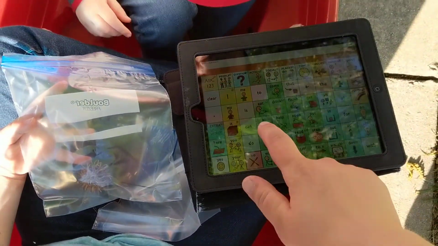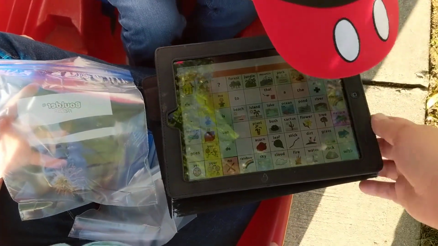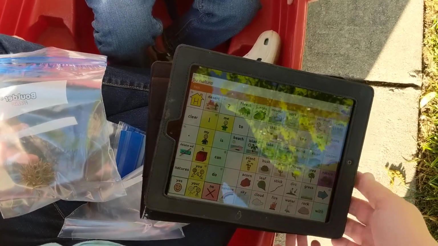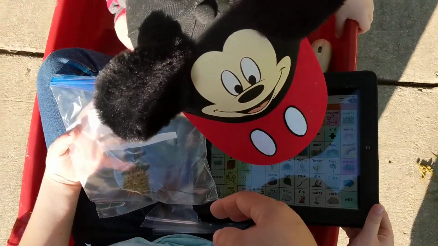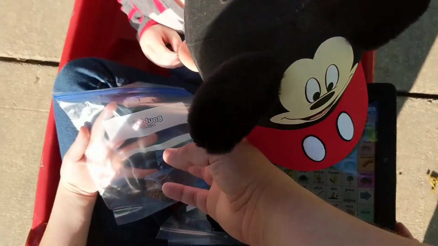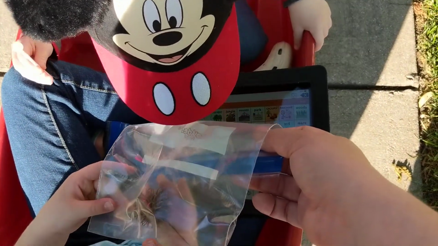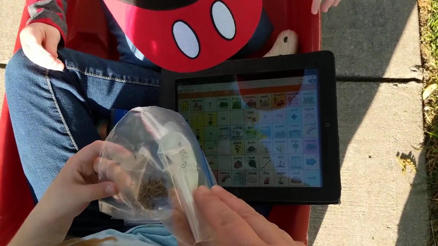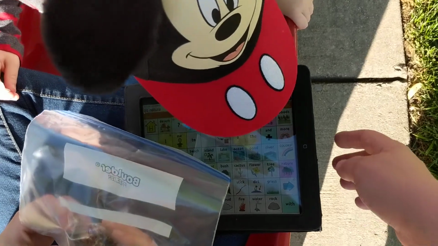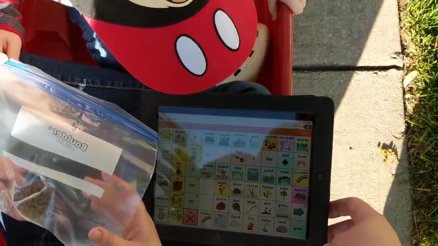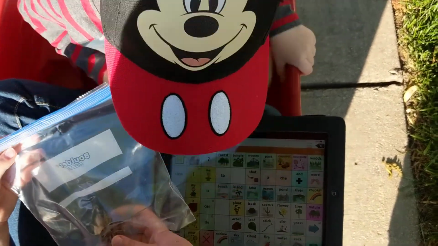What are we doing? We are going on a nature scavenger hunt, aren't we? So to prepare for this, all I do is I have the iPad, we're in our wagon, we're out for a walk, and I got bags here, and as we find things, we're not finding dinosaurs right now, Luke. We're finding things in nature. And we found one here.